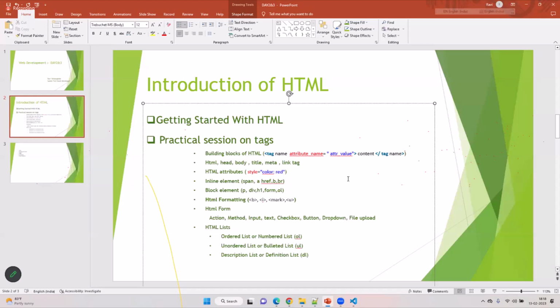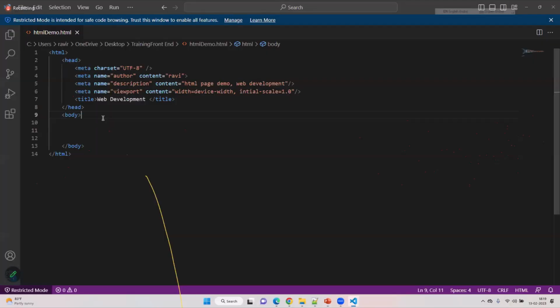So there are two types of tag, right? Basically, I would say there are two types of tag. A block. So if you want to put any comment in HTML, you can use this particular thing as a comment, where you can provide the comment. This is just information. It will not render in your page.